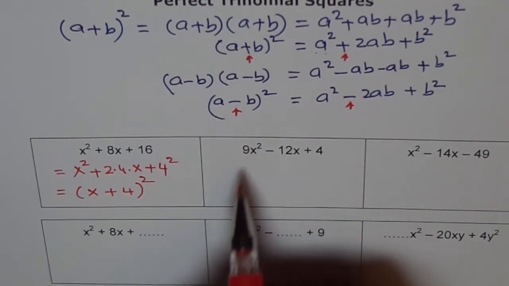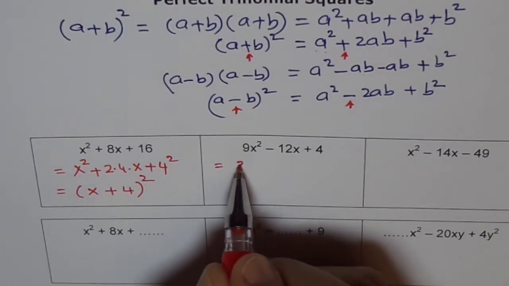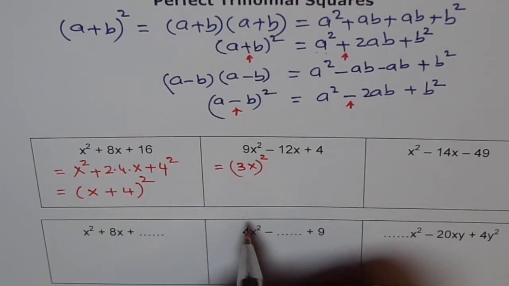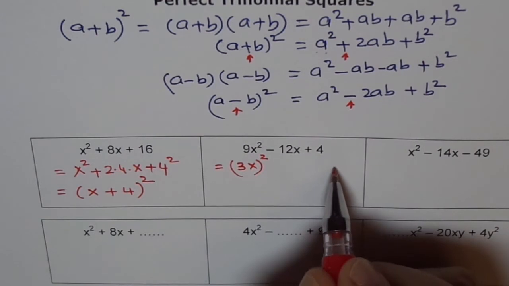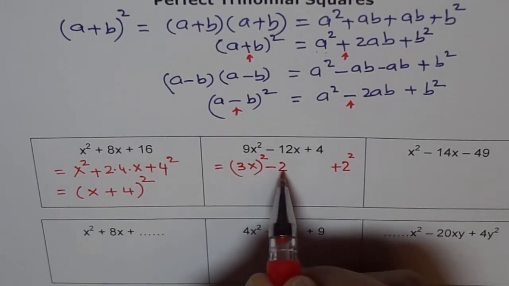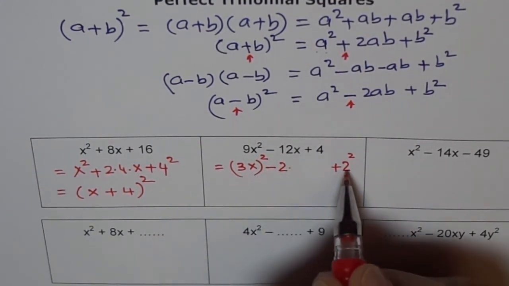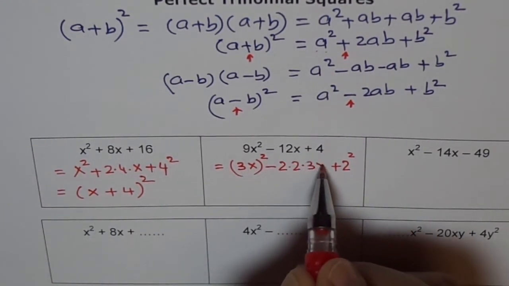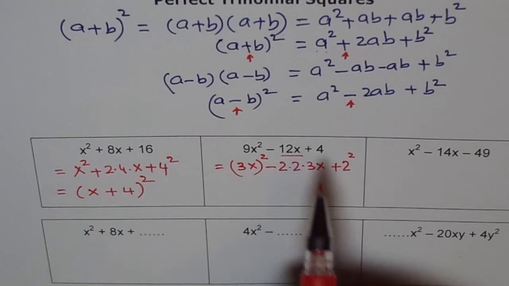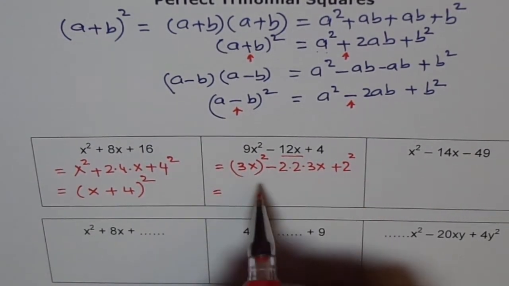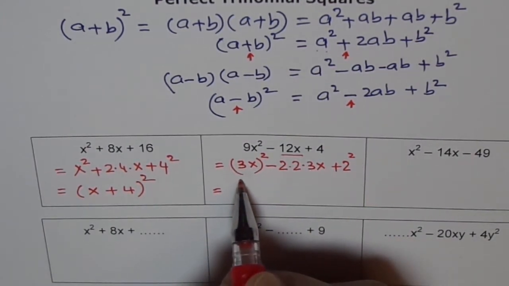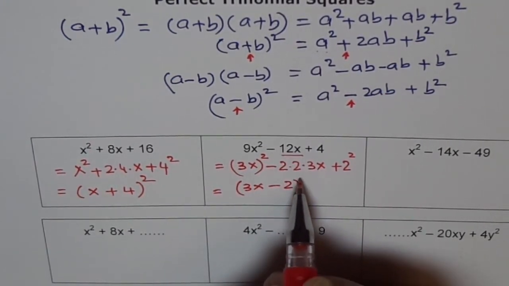Do you see a perfect square here? I will suggest that you can stop the video at this moment, do the problems yourself and check your answer. That'd be great. Let me continue now. Here it is. Is 9x squared a perfect square? I think so. I can write this as 3x whole square. Does it make sense to you? 3x whole square gives me 9x squared. How about this term 4? 4 is a square of 2. 2 squared. Now, the idea is, is the center term twice these two? So we do 2 times 2 from here times 3x. What do you get? 2 times 2 is 4, 4 times 3 is 12x. Yes, it is.